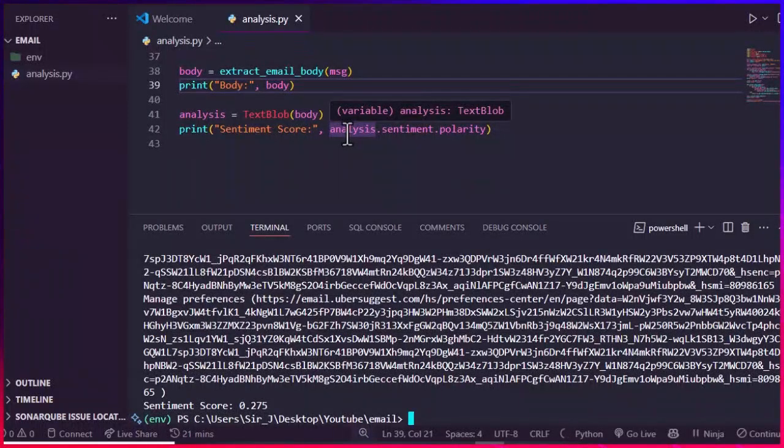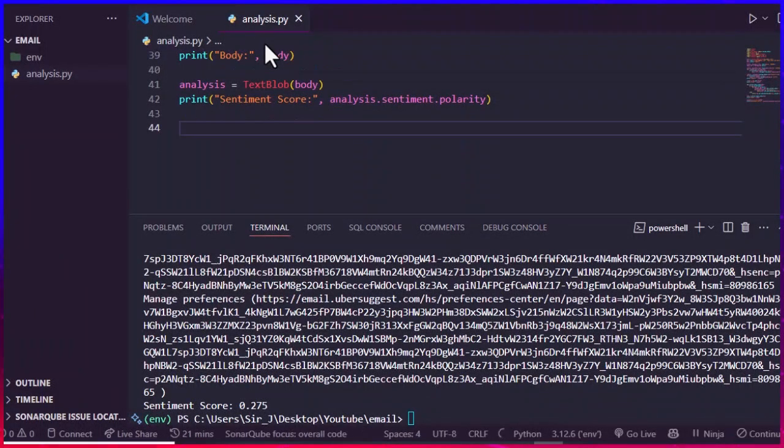Now we can go even further by implementing WordCloud. What WordCloud does is look at the emails that we have and give us words from each of those emails, and that will give us an insight into our email.